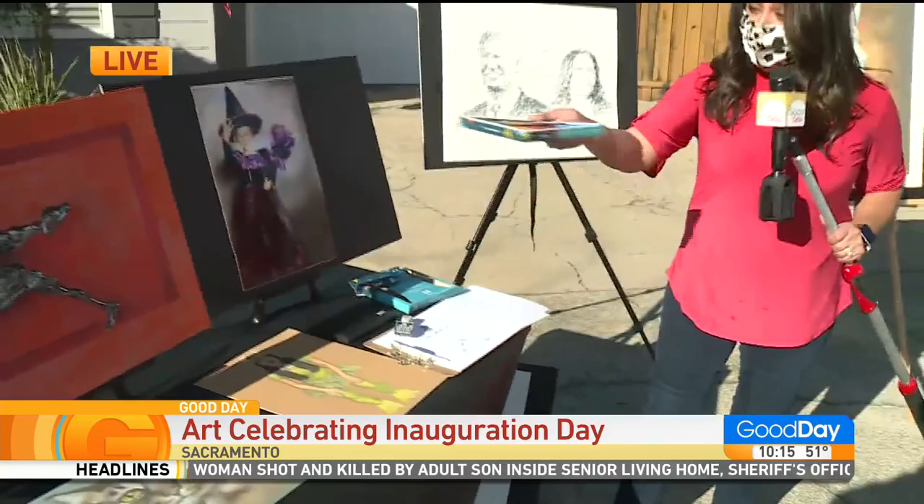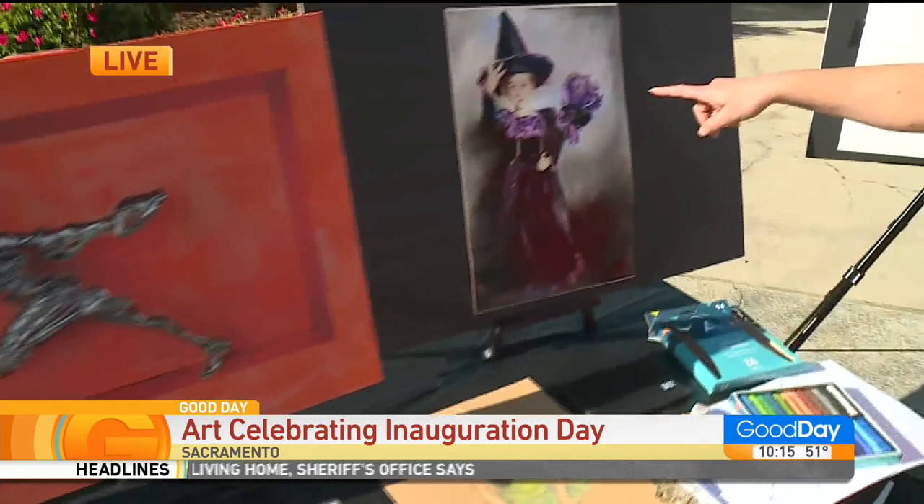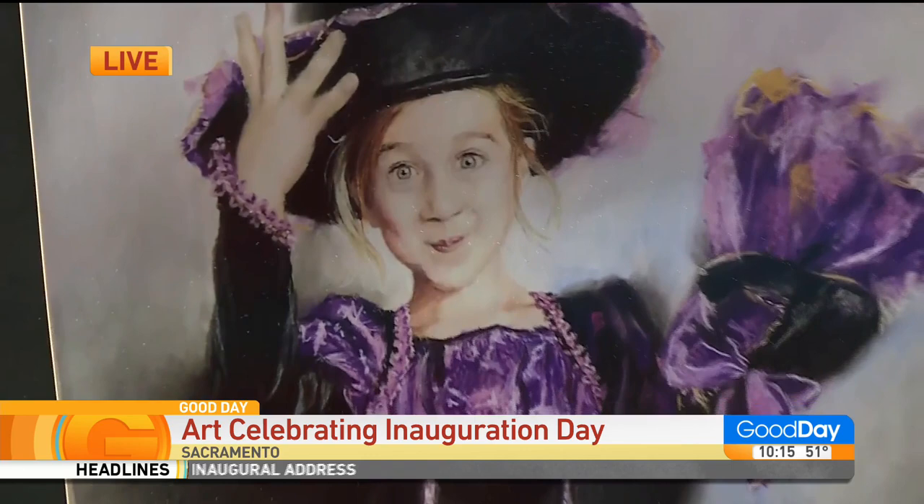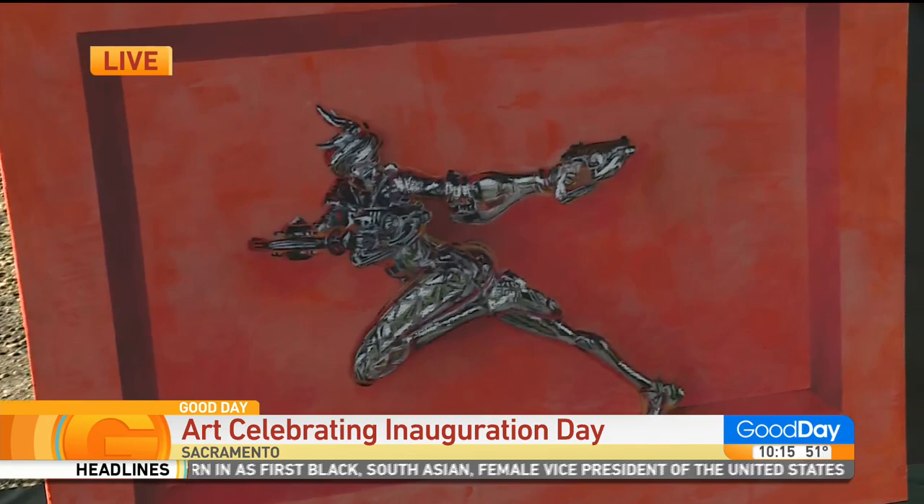Can we just talk about how cute this little witch is? The detail on that, Nestor, is amazing. He just sharpens chalk and really got in there. And this is kind of what you've been doing more of lately — the chrome style. Yeah, people really seem to like the chrome. It's very pleasing to the eye.